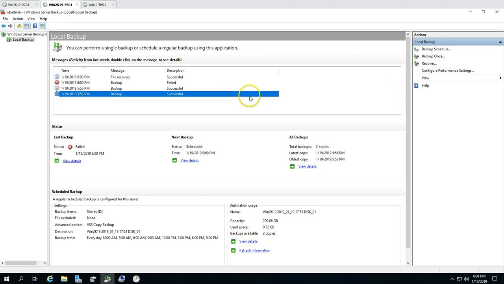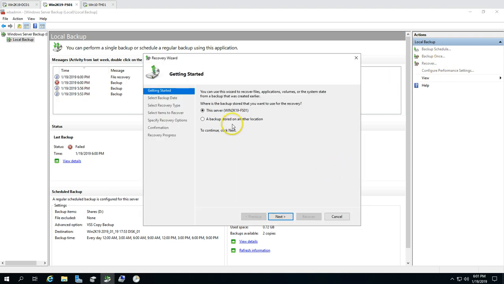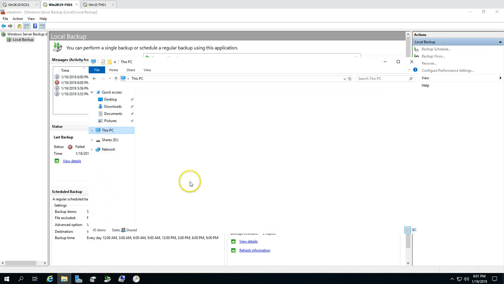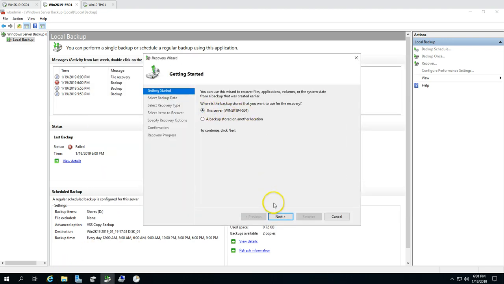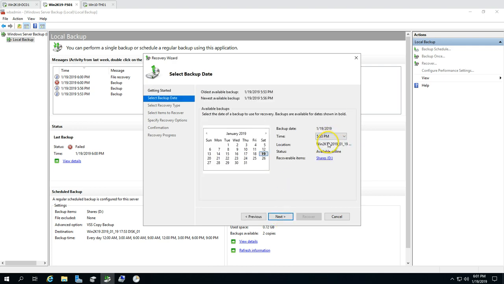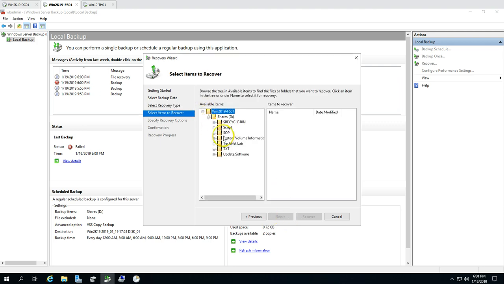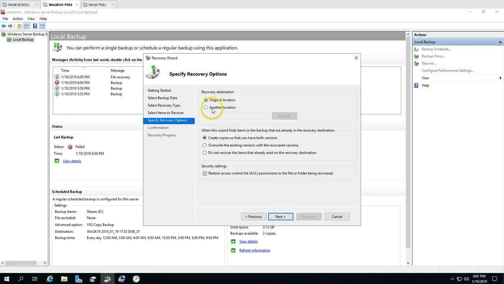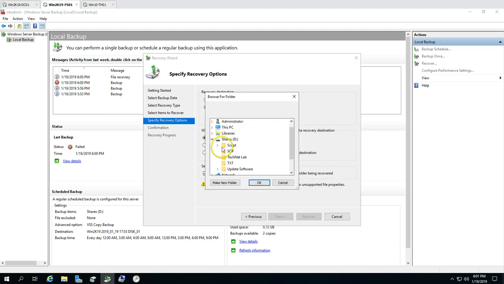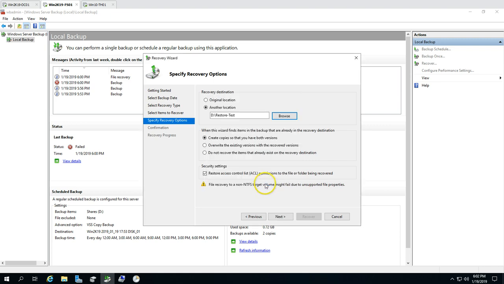So this is how. And if I click recover, let's recover our data to another folder, so we'll see how we can do that. This server I want to recover, click next, and you can select the time and file and folder recovery. And if I go here and select this folder, the txt folder, and click next, then you can restore to any other location also. So click browse, and you can create one folder here called restore test, and then you can restore to this location.